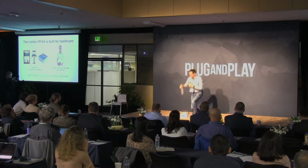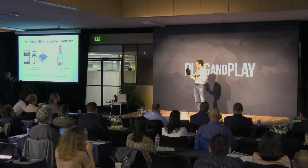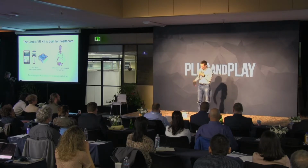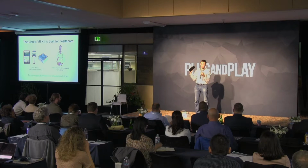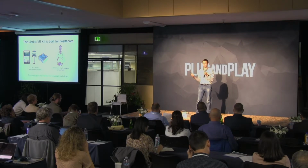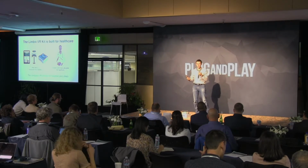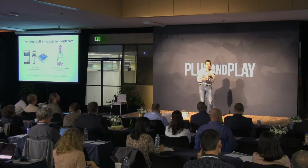We bring a tablet to the equation. So the tablet hooks up via Bluetooth directly to that headset. Both the headset and our tablet are in kiosk mode, so people can use a device they're familiar with to navigate content that's designed for their use case and then to adjust it. It also helps if you have a caregiver.